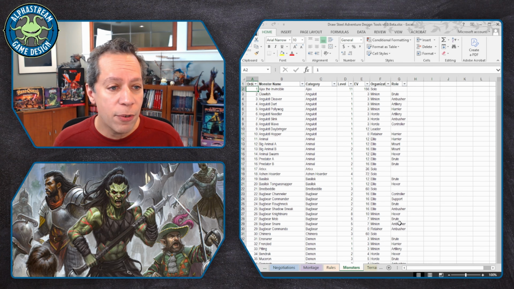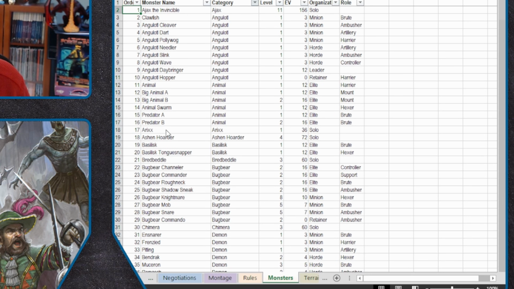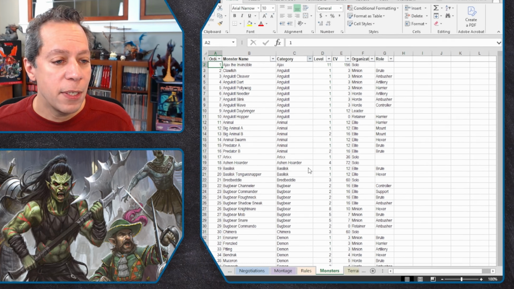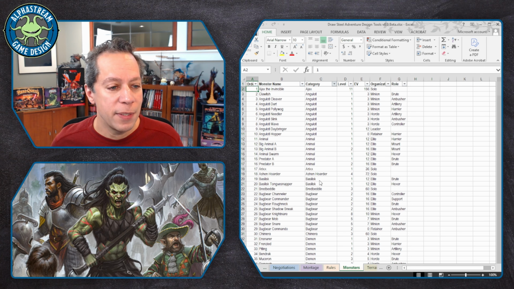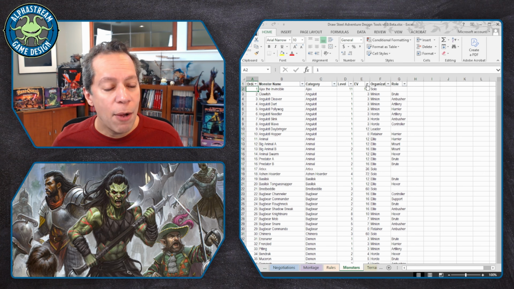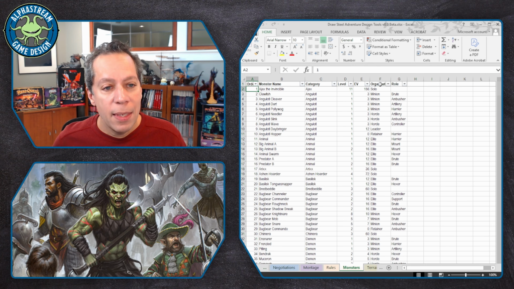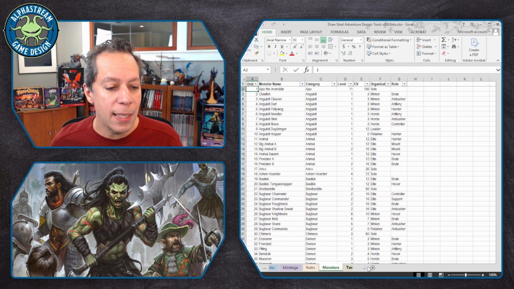So if I'm going to write an encounter and I need monsters that are bugbears, I can go to this category and choose just the bugbears. Or I can review the different types and see what's useful and go, what I really want is a bunch of undead, and then filter down to just undead, or select a couple of different categories based on what the game provides. Similarly, you might be looking for a particular level or encounter value. You might be looking for a particular organization, whether they're elite or hordes or leaders, or their role, like you need an ambusher for this encounter and you need it to be a particular level. That's where you can set these toggles to filter on what you like.